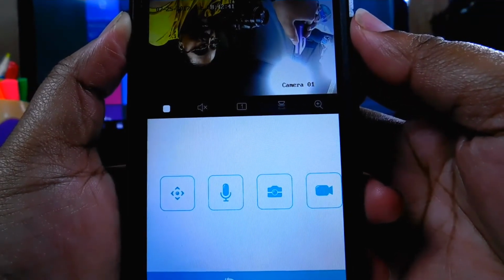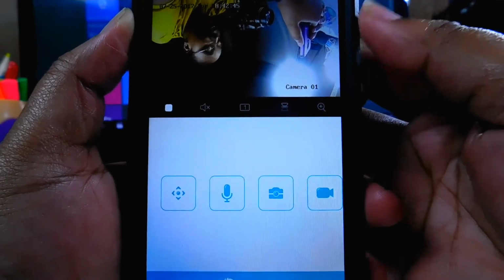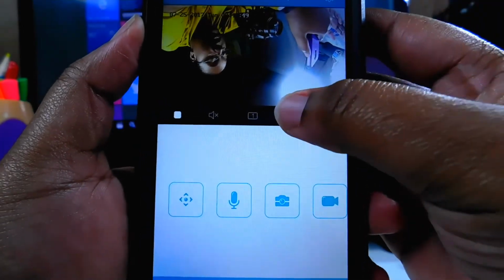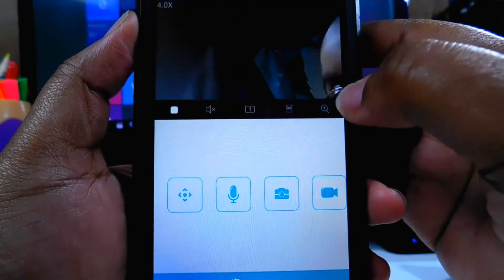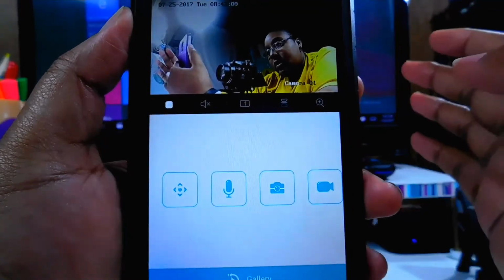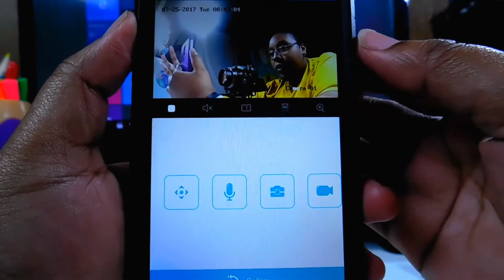Just in case the camera is mounted up on the wall upside down or something like that, I guess that's one way you can use it. And you can zoom in. So I can zoom in, and press it. I think you press it like 4 times and it'll zoom back out to its regular view.